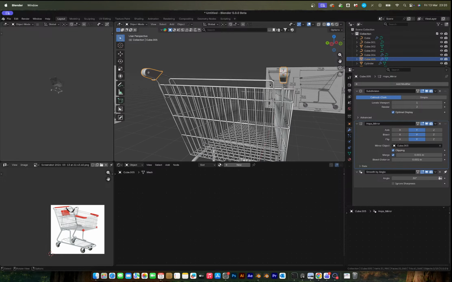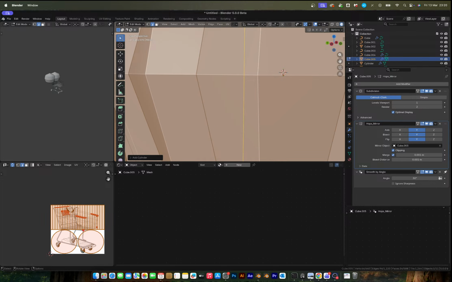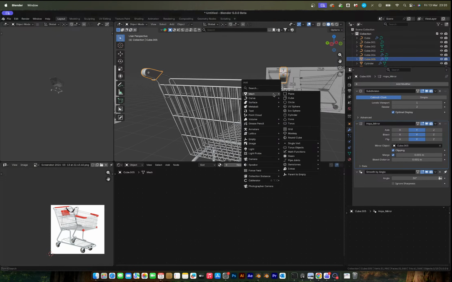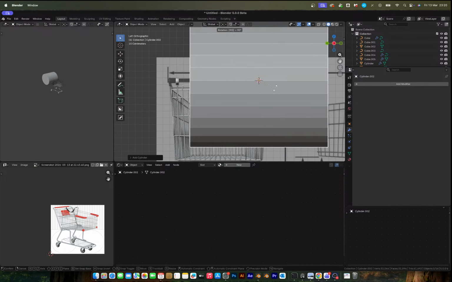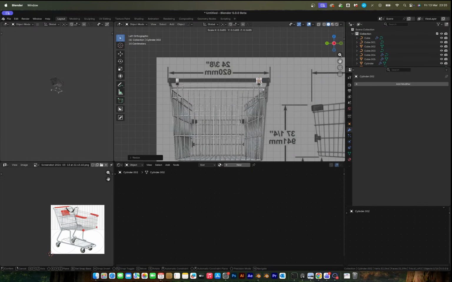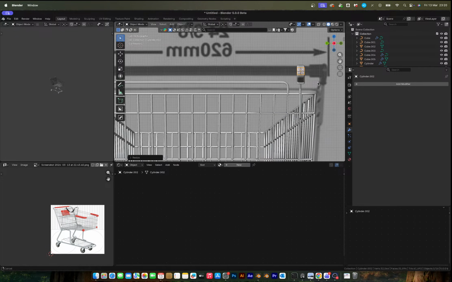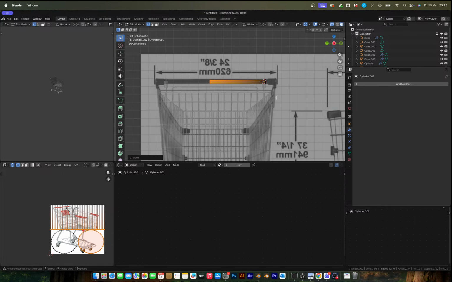So I can bring cursor to this point. Maybe I want to do it together with, no, I'll do that as a separate entity. So I'm going to bring the cylinder. On this, I'm going to R90, scale that all the way down, just like so. Right? So we have that. I can select this and GY, right?